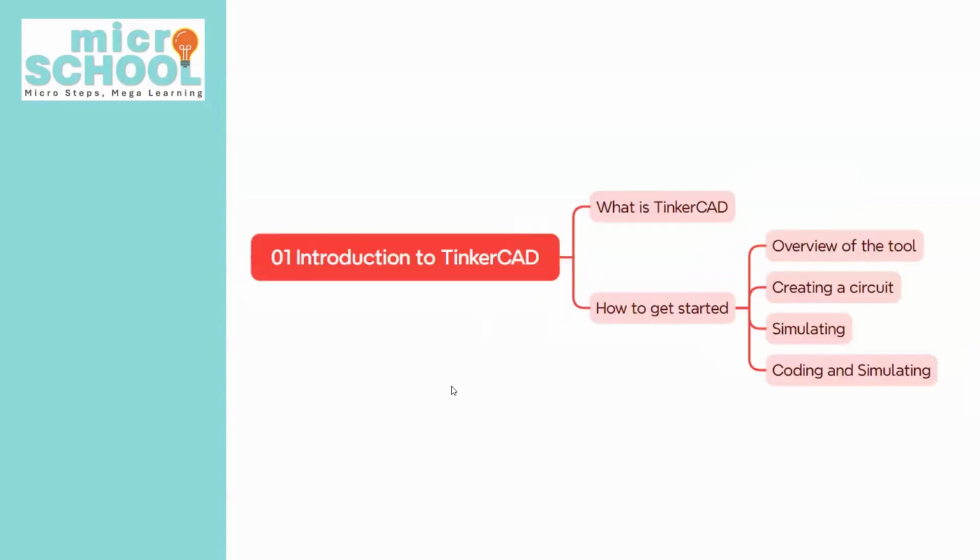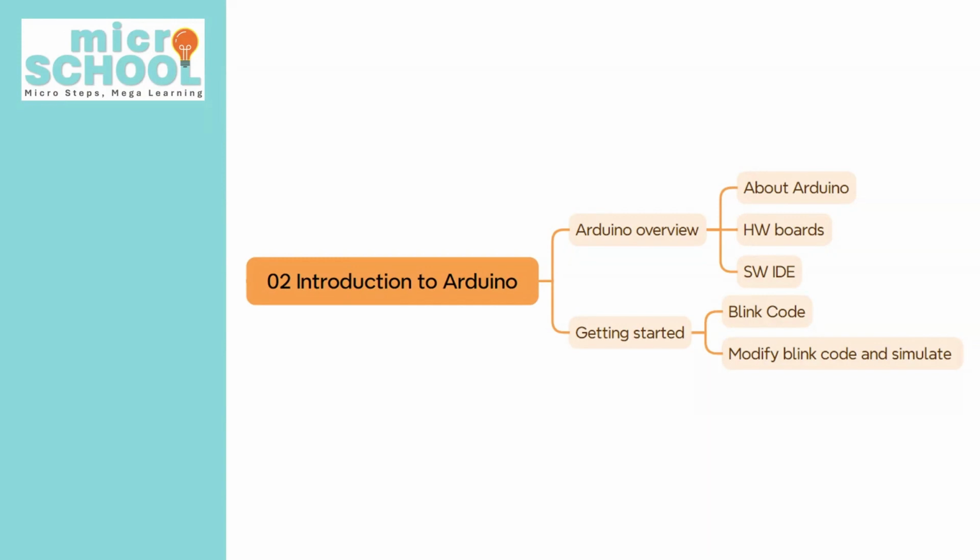In the previous video, we looked at TinkerCAD, which is an online platform for building circuits and simulating them. We did mention programmable electronics like Arduino. In this video, we shall look at them. We will also look at various Arduino boards and the software application required to program these boards. Finally, as an example, we will also look at the program to blink an onboard LED.